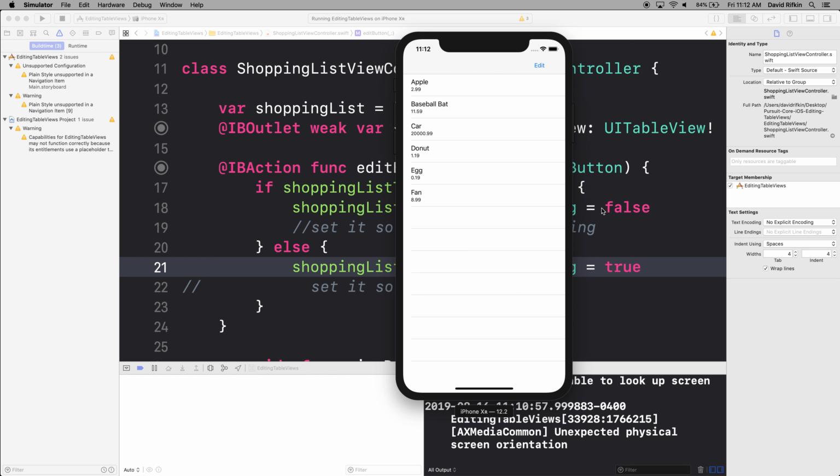Because when it's editing or when it's not editing, it says edit. So no matter which mode, whether isEditing is false or true, it always says edit. It's not a super helpful message.